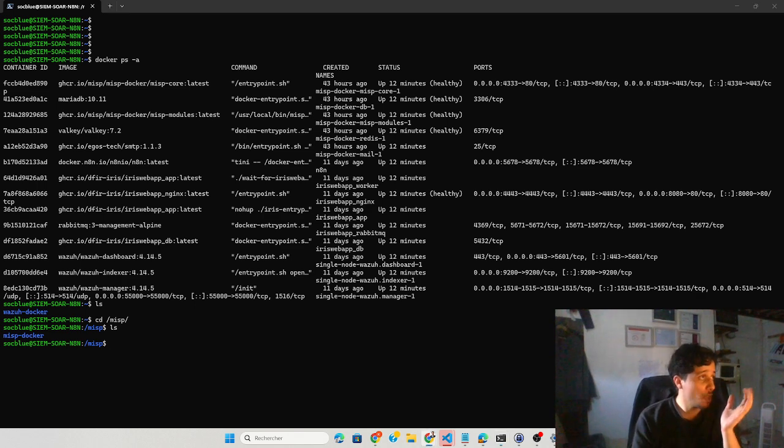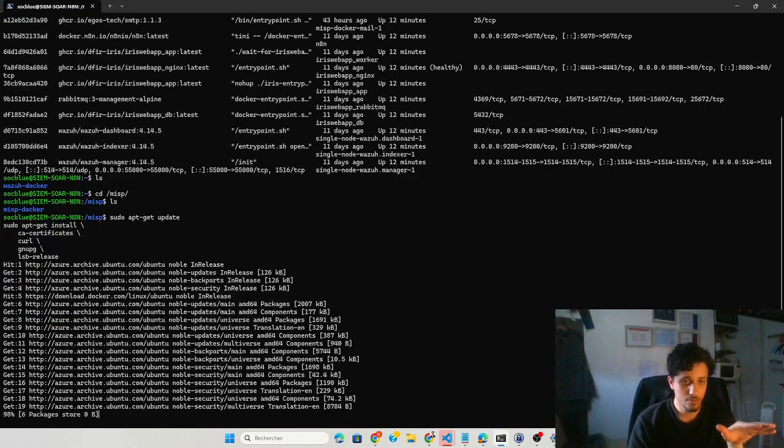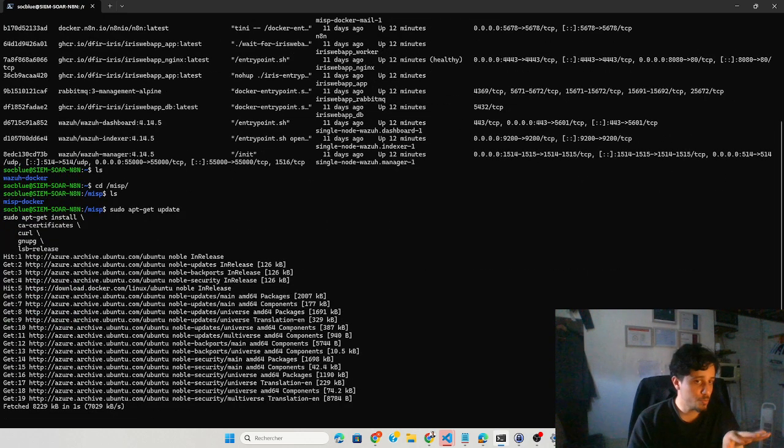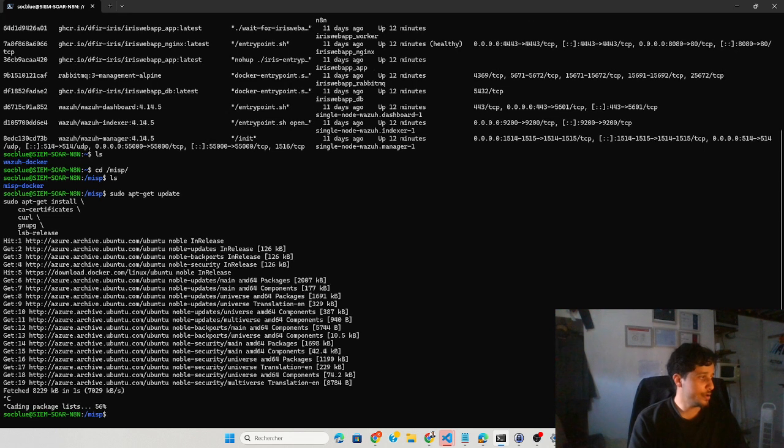First of all, you have to install this in the machine where you want to install MISP. You have to install all of this. For me, I did all of this, so no need to do this. It's like apt packages. We need this to let things work. So we're gonna use the following command.